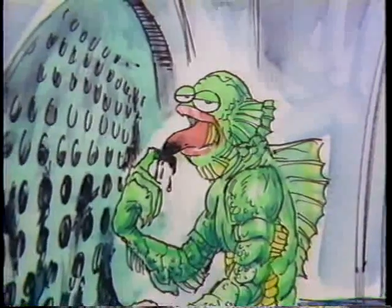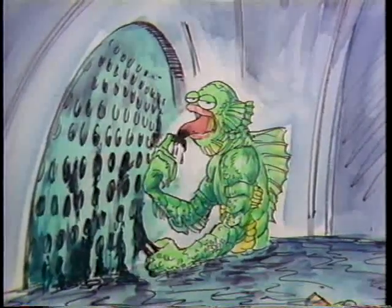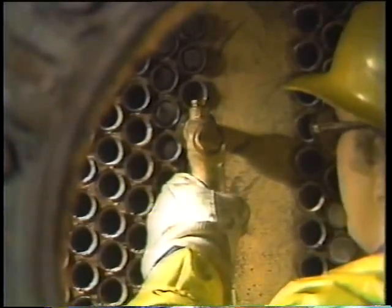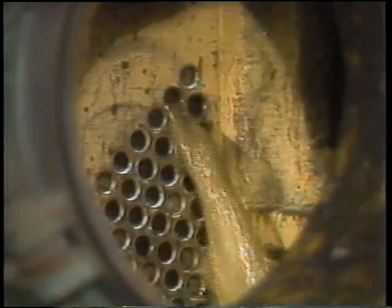We'll limit our discussion in this unit to maintenance of surface heat exchangers. Cleaning out condensers often involves scraping tube sheets and raking accumulated crud out of water boxes. Cleaning the inside of tubes can be done several ways. On bigger units, if the buildup is moderate — such as slime from algae and water growth — a stream of water under high pressure will do the trick, using a water gun held at the end of each tube.